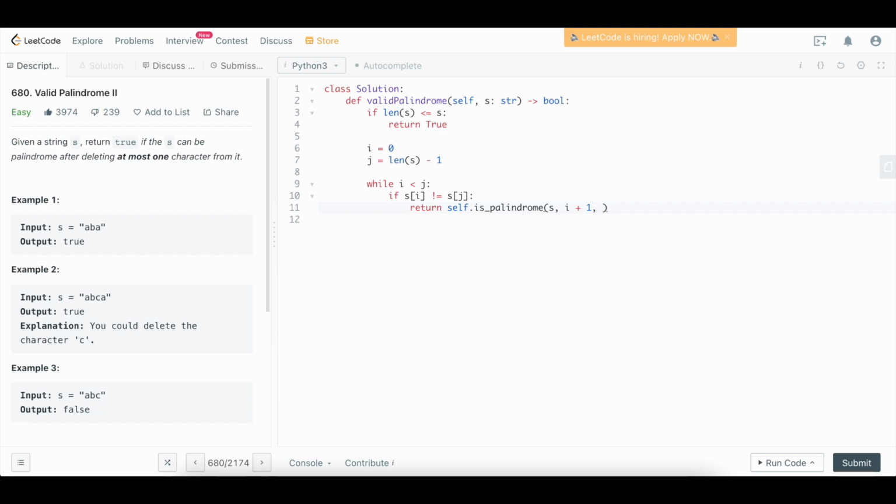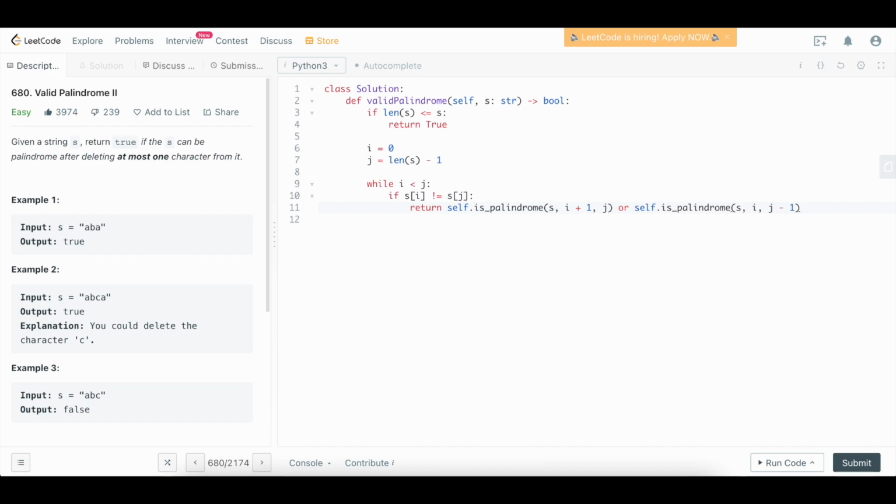And we're going to go up until the jth index, which is where we're at on the right side, or if removing the right side character. So we're going to pass in the string, and this time we're going to say j - 1 because we want to chop at whatever we're pointing at on the right, which is going to be j - 1, to chop off that right character. If either of those is a valid palindrome, then we can simply return true here because we know that we can remove at most one character, and we're done.